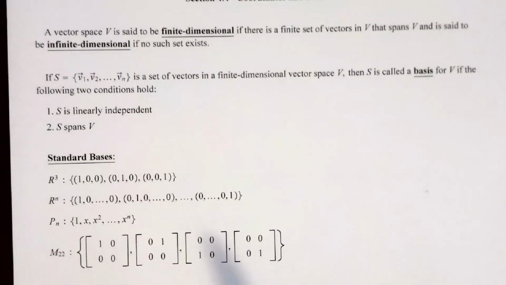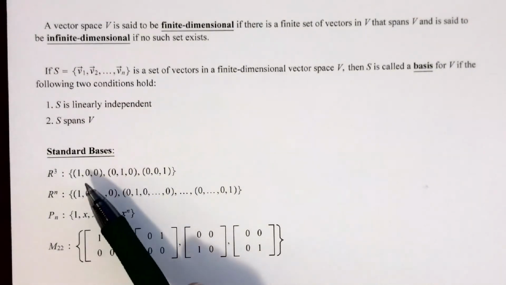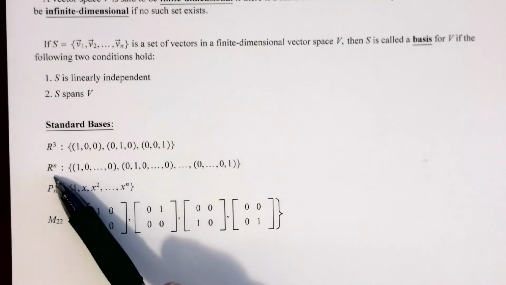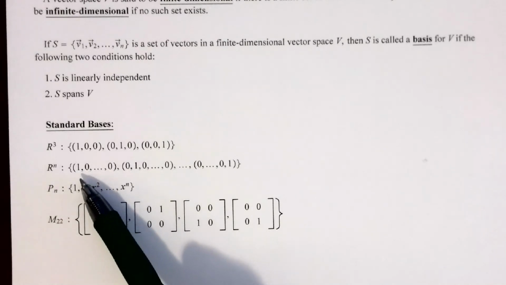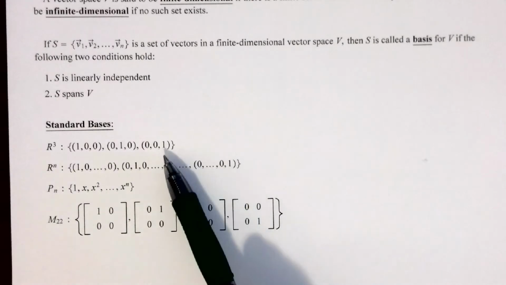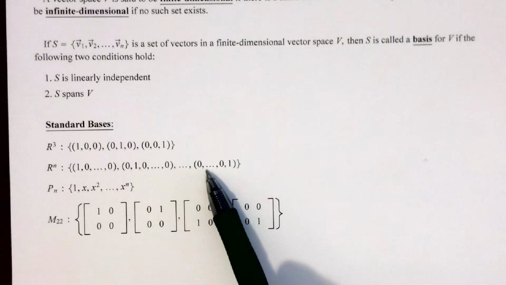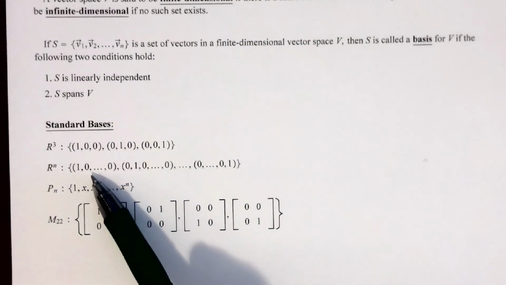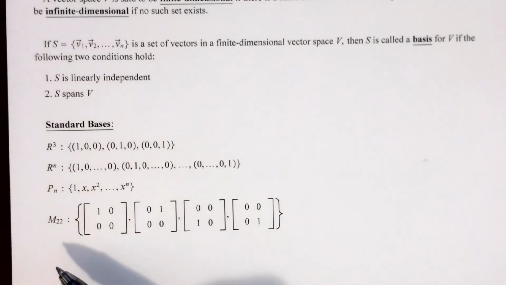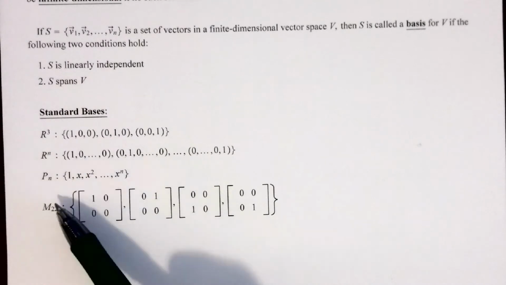So bottom line is that if you think about those different types of axes that we can have in 2 and 3 space, that's the idea of a basis. Now when we extend it to other spaces like n space, here is the standard basis in n space. You can see it's just a natural extension of the basis that we have in 3 space. There's n vectors here. This is the standard basis again, and there are actually many bases we can come up with for n space, but this is what we call the standard basis, and it'll make sense later on why we call that the standard basis.